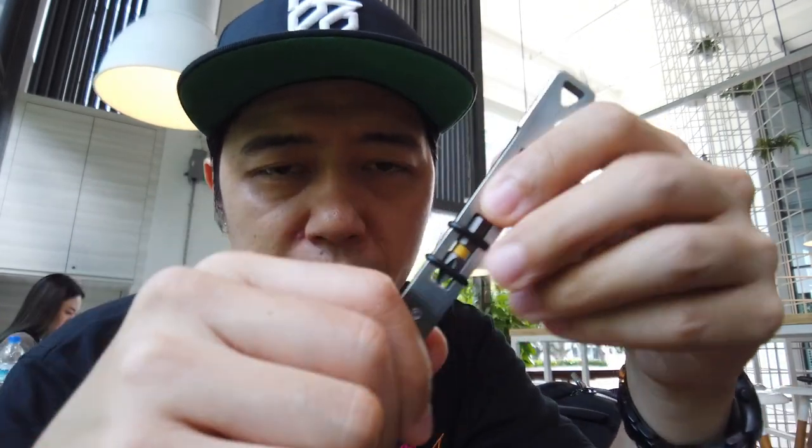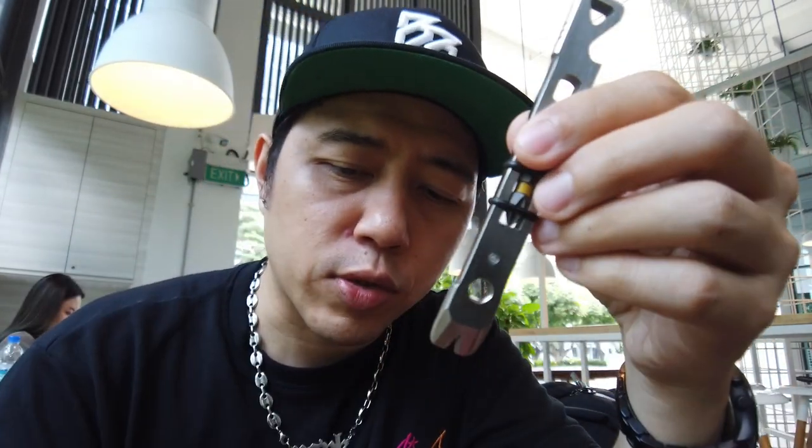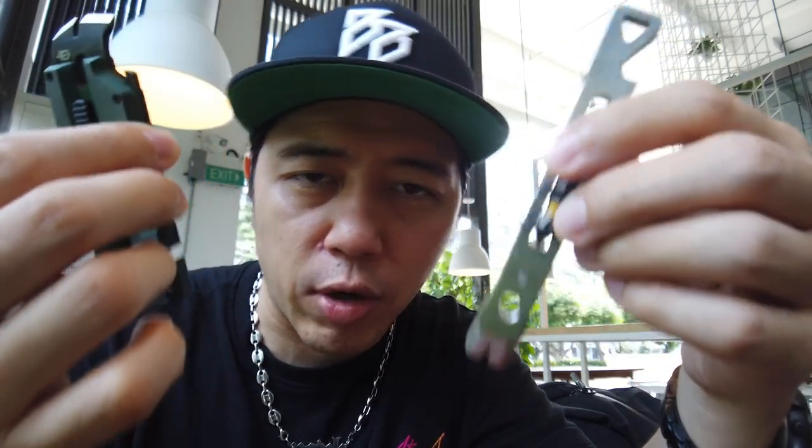Out of all of these, the Axo and the Yong Chiang pry bar are currently on my EDC — that one has always been in my bag for the past six months. I have to admit I've only used a pry bar once ever, and that was to undo a couple of latches because we had to remove a set of blinds from a window during office renovation.